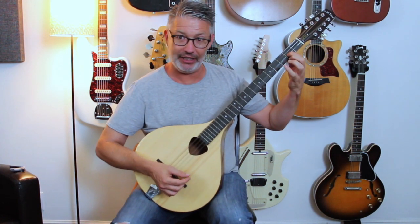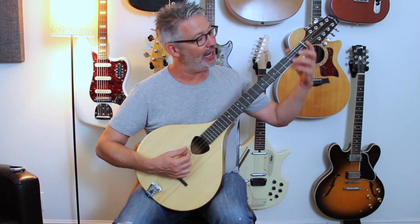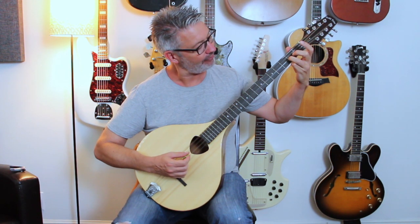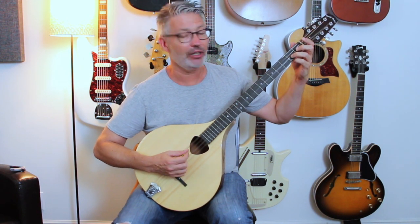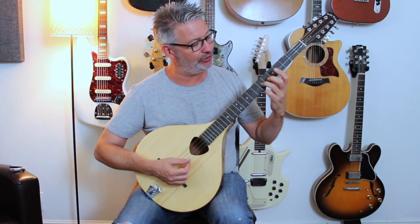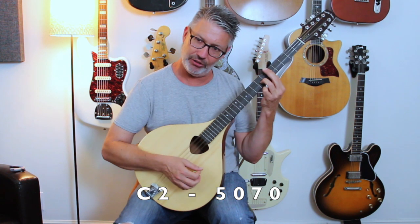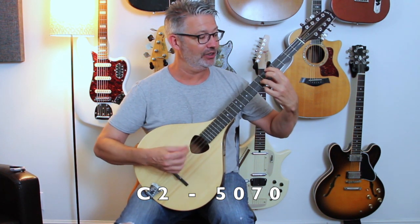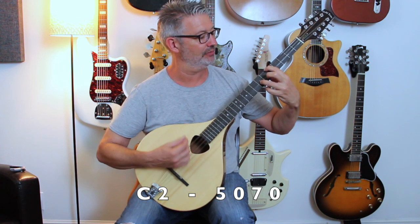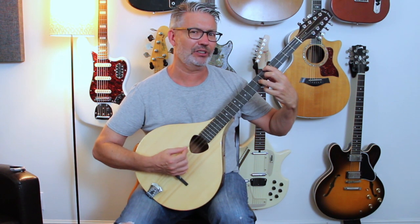So the G chord I'm playing here, and see this relationship between the bottom note and the 2nd string from the bottom. Okay, this string here, the A string, is the root and the 3rd. So I'm going here, and I want to go to C major, but I want to keep an open sound. So I could bar and do it this way, but I'm going like this. So I'm actually doing 5 0 7 0, and it's very kind of tight in the bottom there.